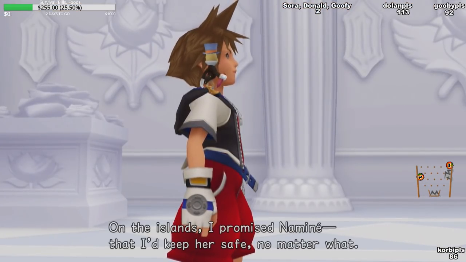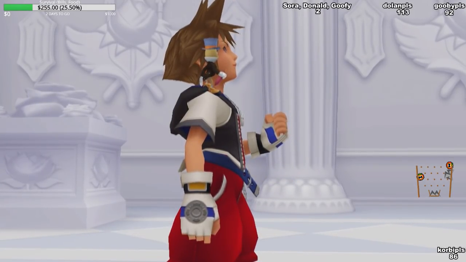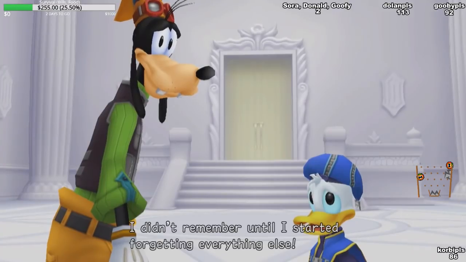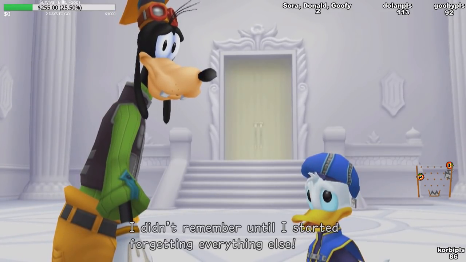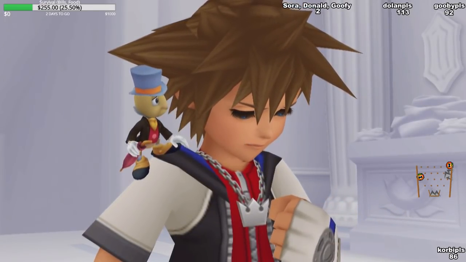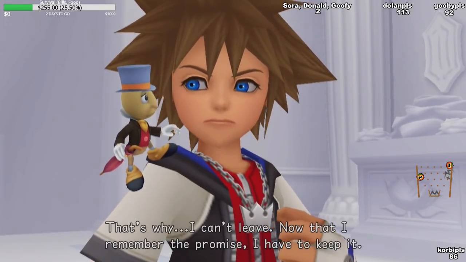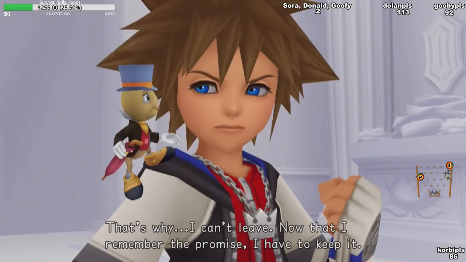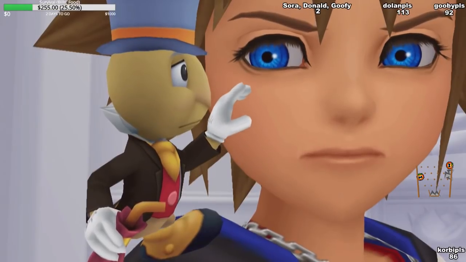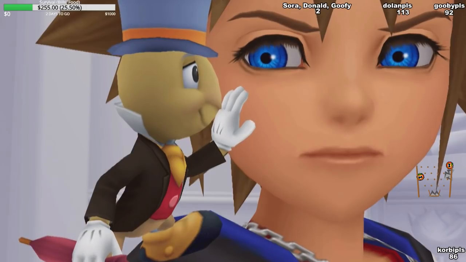On the islands, I promised Naminé that I'd keep her safe, no matter what. But I forgot it. I didn't remember until I started forgetting everything else. A promise between the two of us. That's why I can't leave. Now that I remember the promise, I have to keep it. Of course. We understand, Sora.